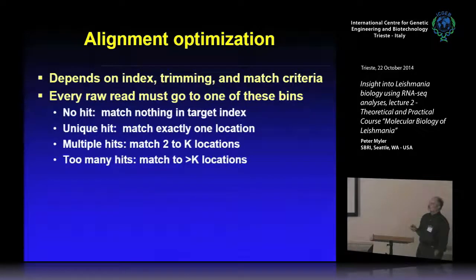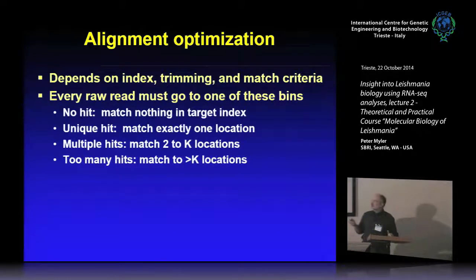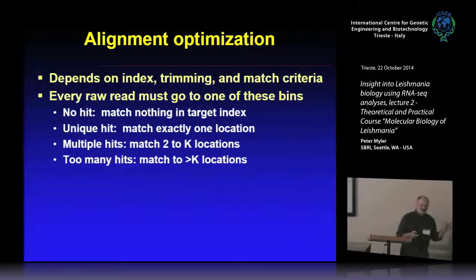Oh, I think I'll just skip over this. This is telling about how you can deal with multi-matches. But essentially what you'll end up at the end of the day is a report that says X reads didn't match at all. And that probably tells you that these are reads that really weren't good enough to match. They had too many mistakes in them. Or B, that your reference sequence has gaps in it. Or C, that your RNA is contaminated with RNA from another organism.